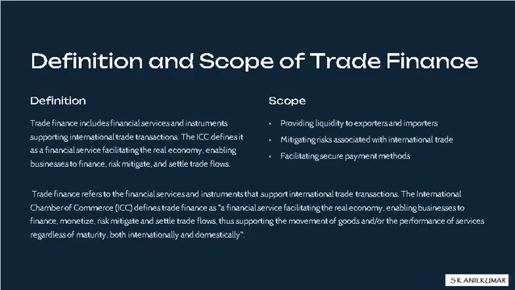One is to provide liquidity to the exporter and importer. Another is to provide risk mitigation associated with the trade transaction across the border. One more is facilitating security for the payments, that is, securing the payments, and then offering credit and insurance services. And finally, it could also involve supporting supply chain operations.